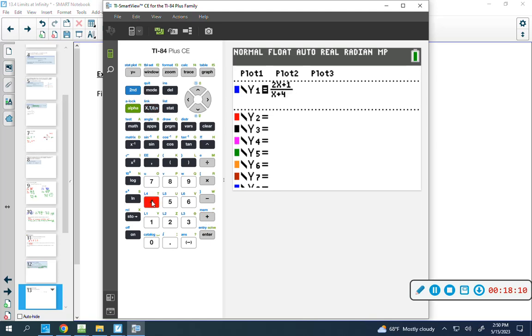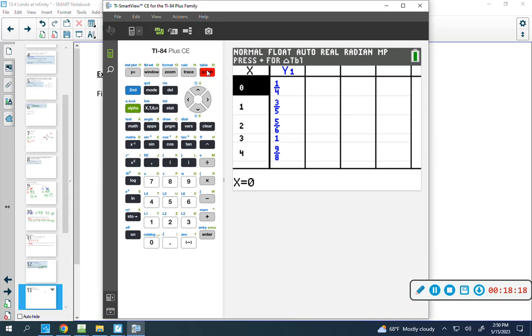If you use the alpha y equals in the y equals menu, it will kick your fractions out into your table. It won't give you the decimals. If you like that, especially, full of pro tips this week, if you're on the final exam, which is multiple choice, and I'm not looking at your work, and I ask you for the first 5 terms of the sequence, get them off your table. Why am I going to mental math anything? Let's get real about it. Okay, so we're looking for the limit as we approach infinity. I mean, I'm only at 8, for goodness sakes.